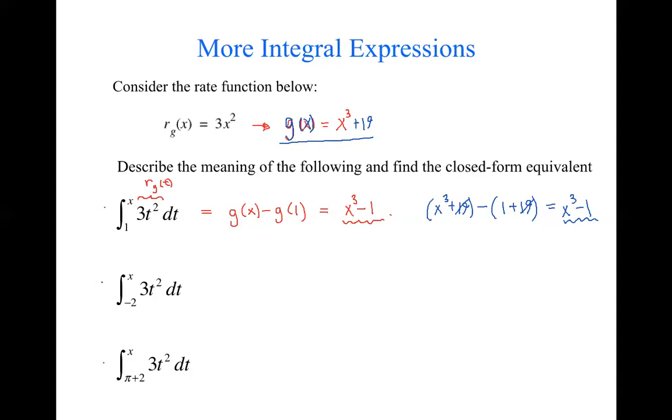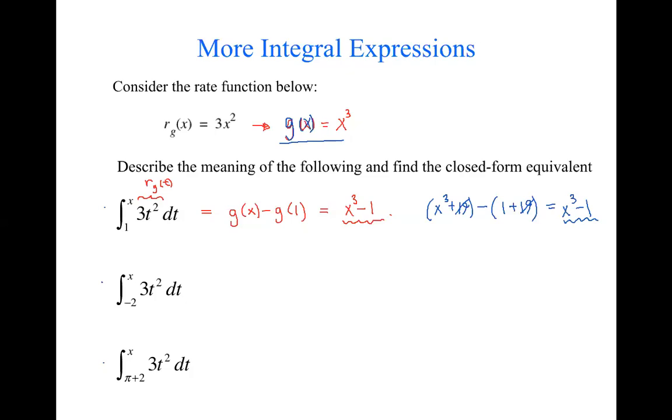But with this plus 19 just added on to both halves of the subtraction problem, both halves of the y final minus y initial, it doesn't change the result. It goes away in the end. So these other two questions down here, it doesn't matter what function I come up with that has this derivative. All I need to do is come up with something, any function that has this as its derivative. So might as well pick the easiest possible one. That's simpler than dealing with extra stuff that could be there, but we don't need it.